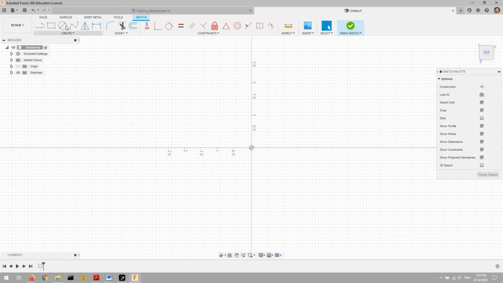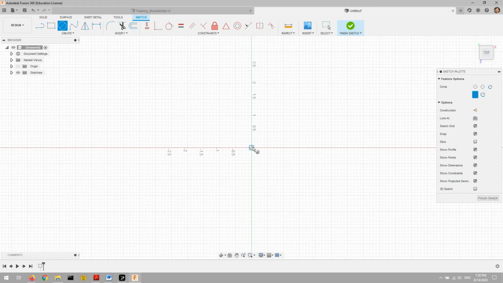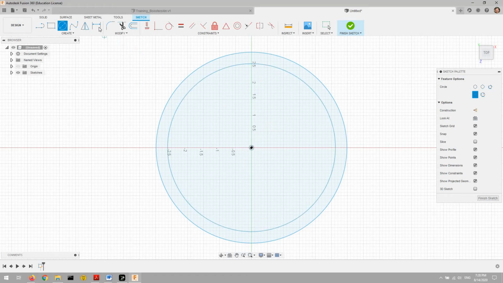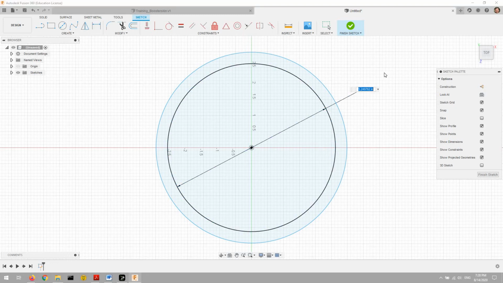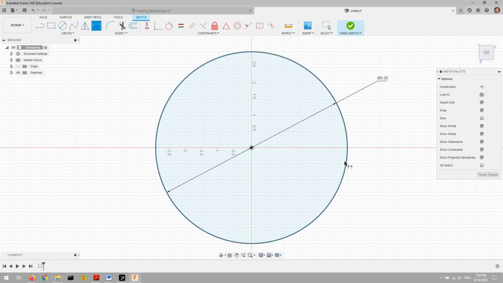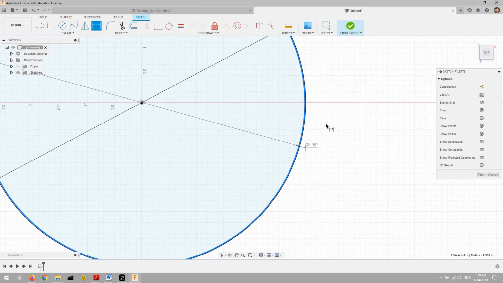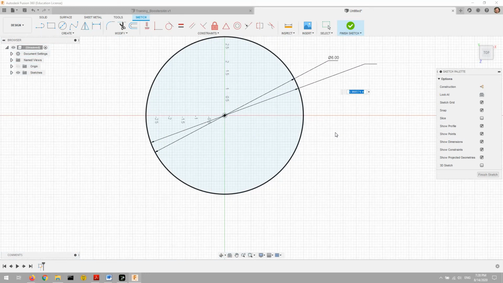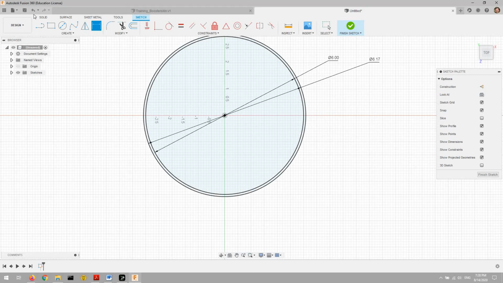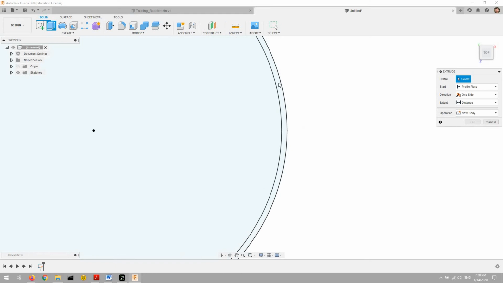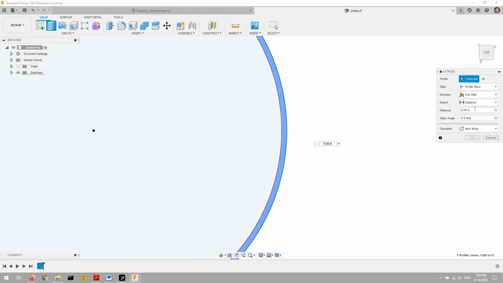So now for the parachute tube. Again, start a new sketch, draw a couple more circles, centering them on the origin, and once again, define this one as 6 inches, and the other 6.17 inches, and solid extrude, click that outer ring there, distance, and I'm going to say 30 inches.